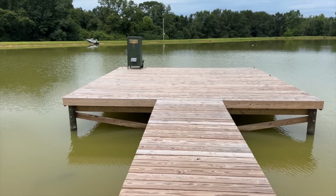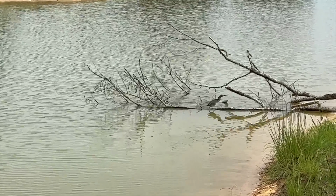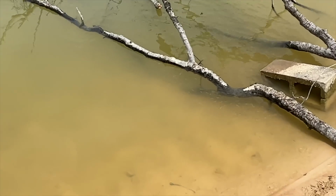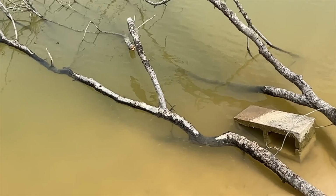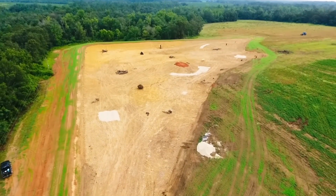Alright, now it's time for an update on the bass in the pond. So they're starting to get a lot bigger and more aggressive, and we're starting to see topwater strikes, and they're chasing the bait fish. And basically anywhere where you see a laydown by the bank, there's always lots of activity. And one of the problems is that there's only a few laydowns in the shallow water because when we built the pond, we put most of our structure out deep. And there's nothing wrong with that, it just makes it a lot harder to see them and film them.